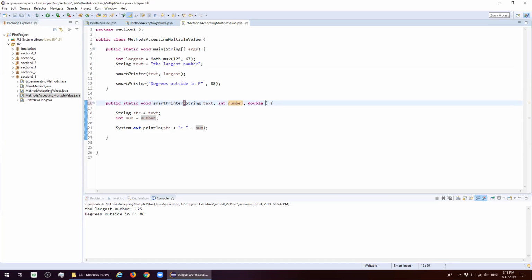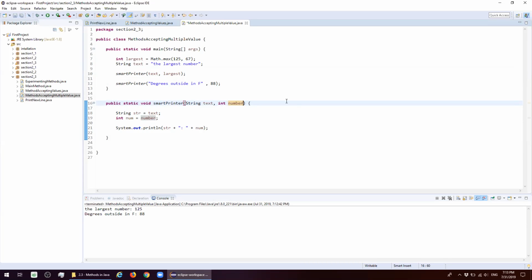Double, for example, var d, for example, float, etc., etc., etc. However, it's usually a good practice to keep your parameters as up to 4. Usually, you need to keep them around 1, 2, or 3 max.